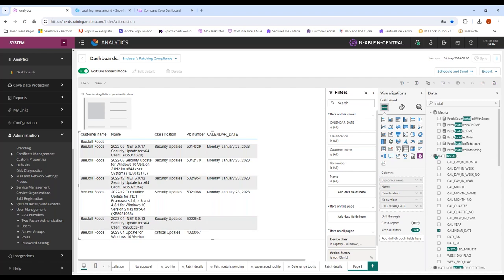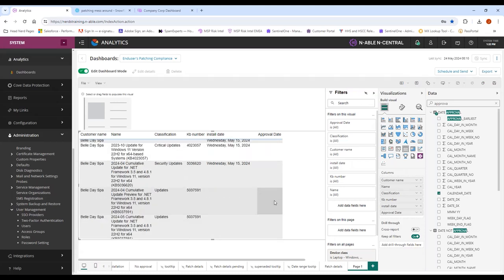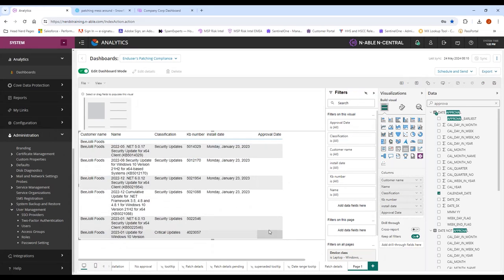And I can put a couple other items in here, like whether or not date of pending has been chosen. So pending, or let's actually go with approval date. And again, we're going to pull calendar date here. Now, this is where we start to get a bit confusing. So I'm going to come over here and hit my nice little drop down. I'm going to rename this visual to install date, and I'm going to rename here to approval date, so I get my columns to be a little bit more fillable, if you will.